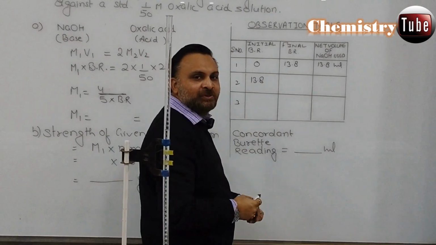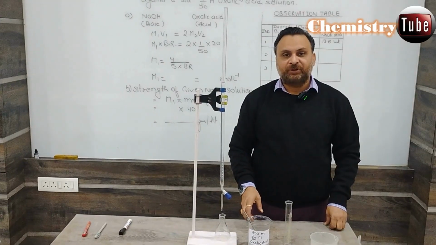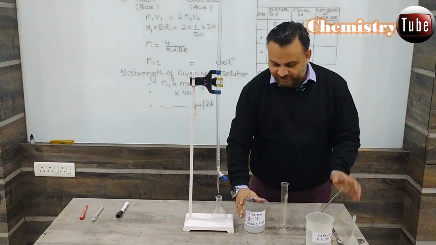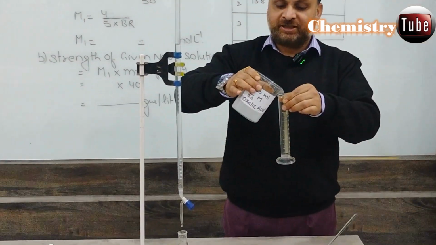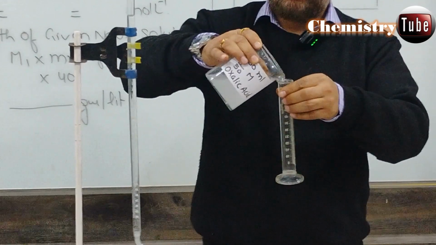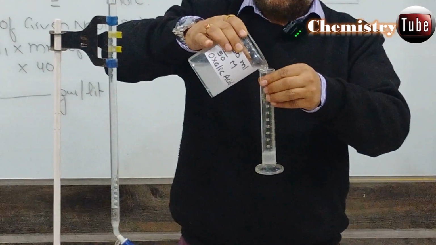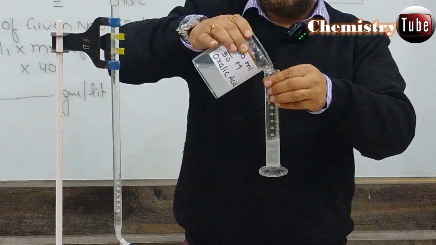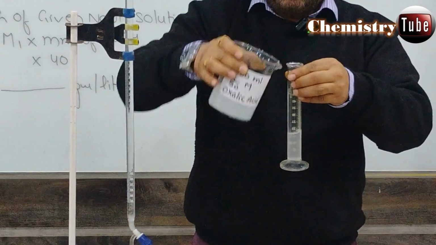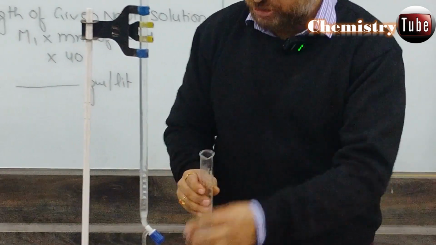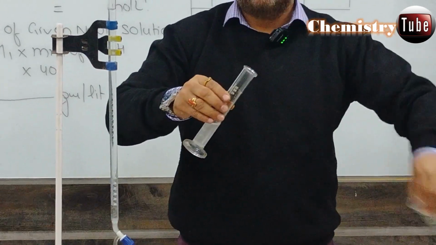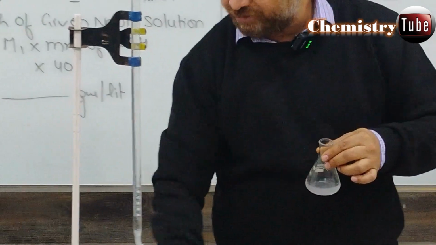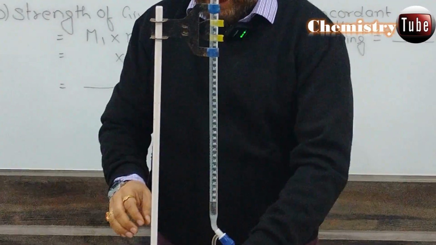Okay. Now let us proceed. Now we are on the way towards our second burette reading. First of all, we will repeat this procedure. We will take 20 ml of oxalic acid solution with the help of this measuring cylinder. Now again we have this 20 ml of oxalic acid solution in this measuring cylinder. Now what we need to do? We need to transfer this oxalic acid into this conical flask. We have done it. Now our reading will start from 13.8. Our initial burette reading is 13.8.